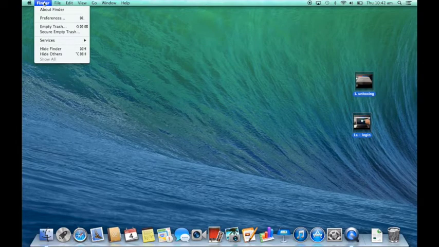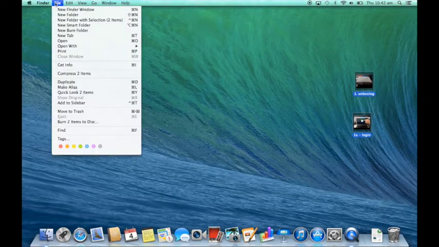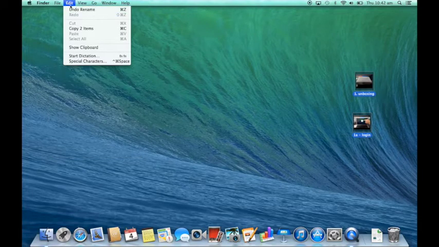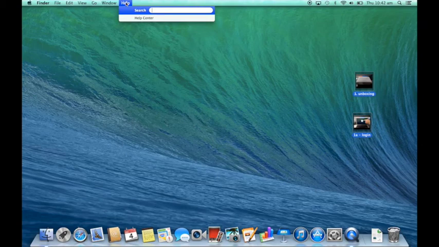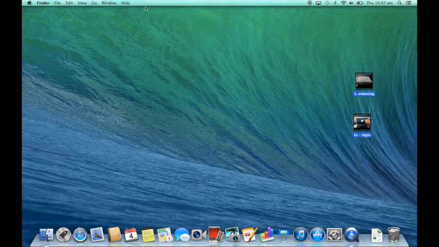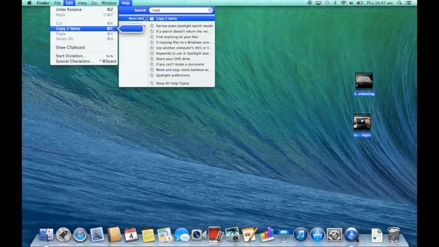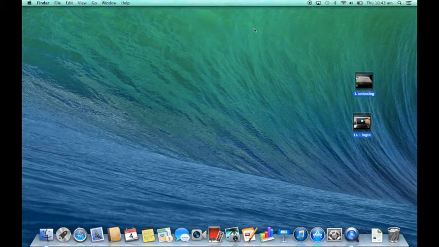And then whatever the name of the program is will be right here, and that gives you some options and preferences that you can go into there. And then whatever the toolbars are for that particular program. So I can make a new folder in here, I can edit and copy and paste things there, I can change my view, etc. So all of those things are in there. The help is actually quite helpful. Just search in there what you'd like to do. So for example, in here, if I'd like to know how to copy, it will actually point to where I can do that, just like that. So more times than not, it will actually help.